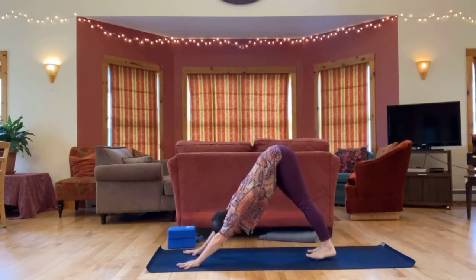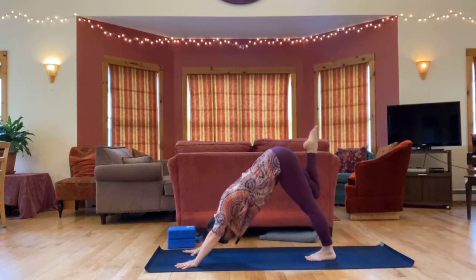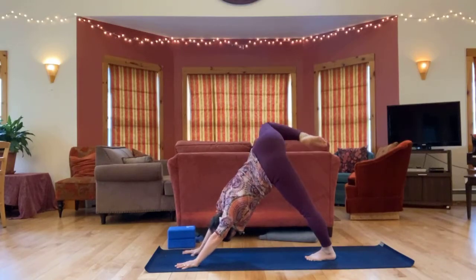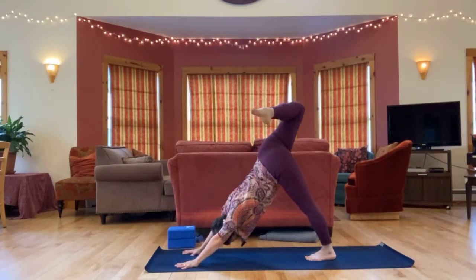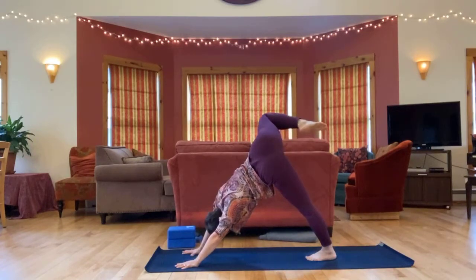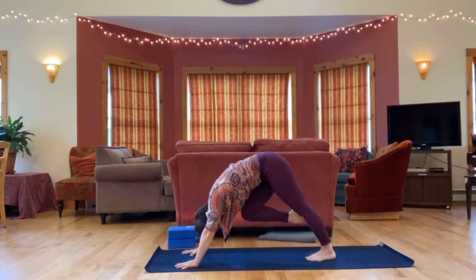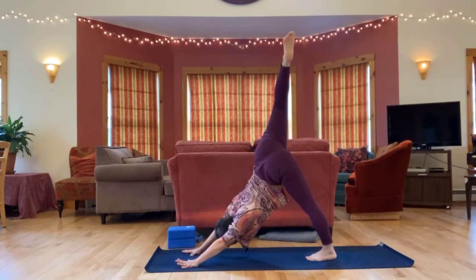This time from down dog, send the right leg up, bend your knee to your chest, and start circling this bent right knee, making the biggest circle possible for your hip joint. Taking the time you need. Next time your leg is up, reach it straight, send it a little higher.